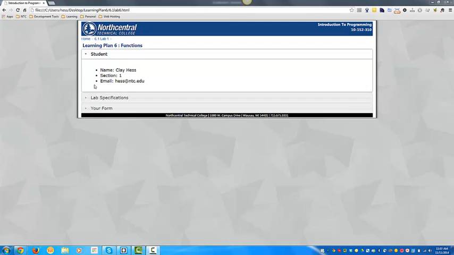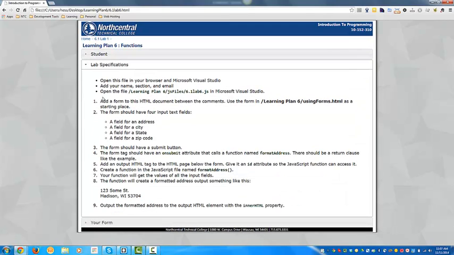Go ahead and open up this file and the accompanying JS file in your Visual Studio, or whatever editor you're going to use. Prior to this particular lab, we've been interacting with the end user a lot using the prompt. In reality, in a production environment, you don't do that too often, because prompts can be annoying and you can't guarantee what type of information you're going to get when you ask for a number and all that stuff. A lot of times in a web application you get information from the end user using a form. So we're going to work with forms and see how we can use them.